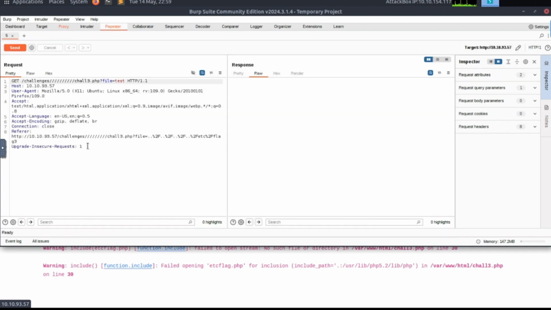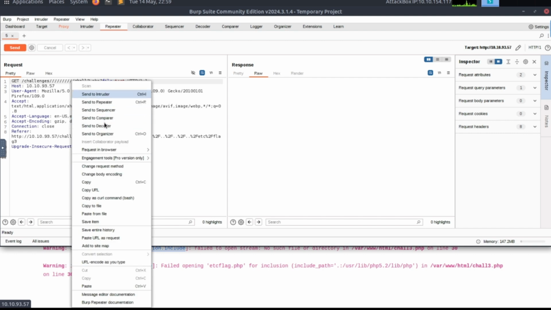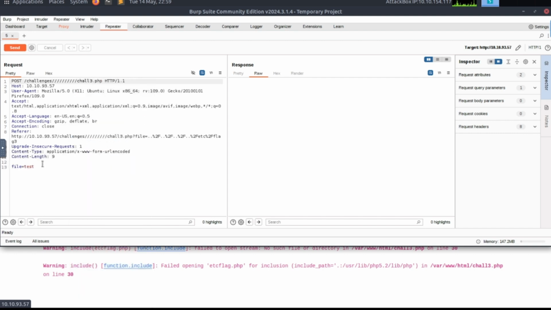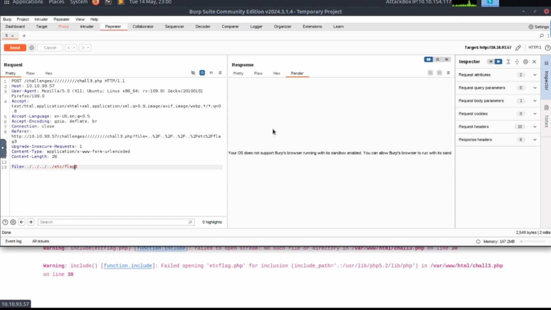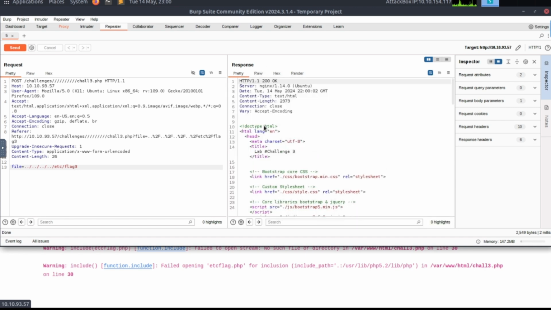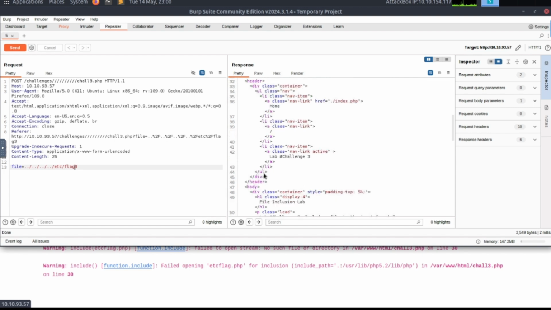Now inside of Repeater, there was an area in here where we had to change the HTTP request. As you can see, this is a GET request. Now let's go ahead and change this to a POST request as we did in a previous challenge. For this particular one, you can go ahead and do the same payloads here, and try it without the actual null byte and hit send, see what it does, see if this actually renders. No, it does not. But you go over and look at the pretty view and see if anything changed.